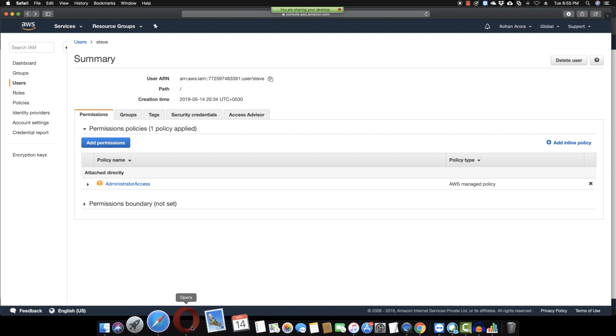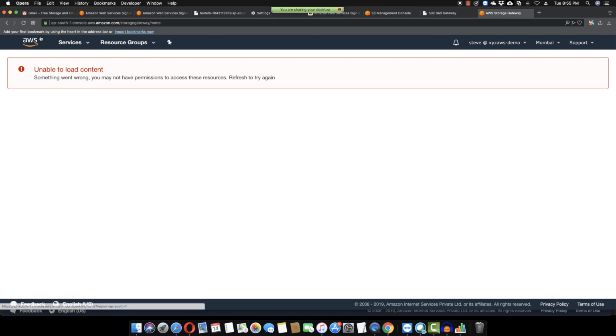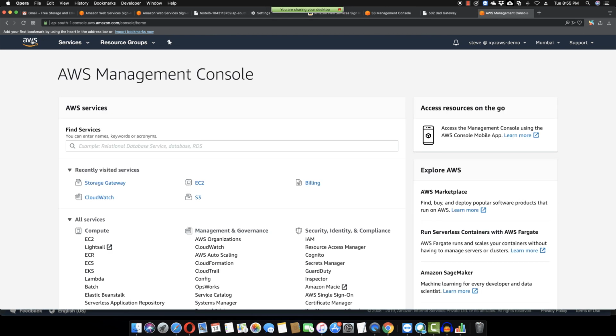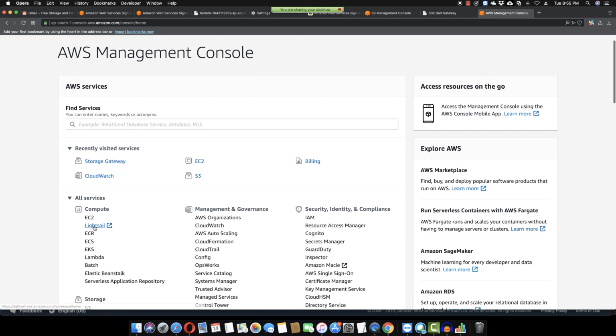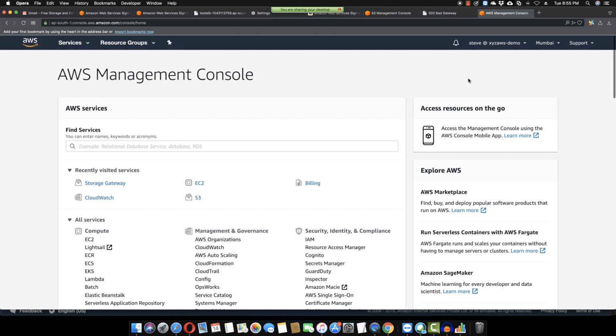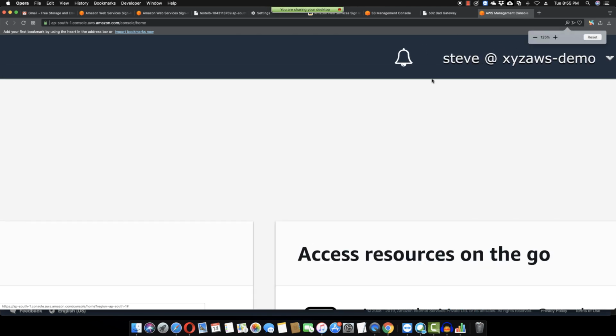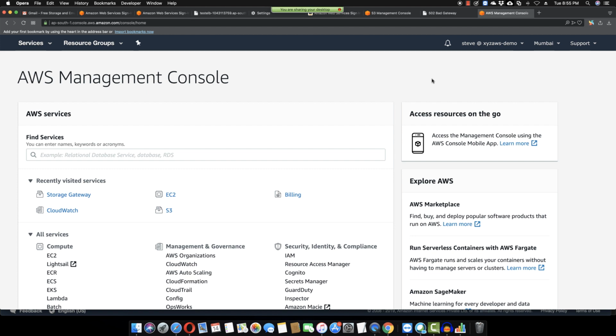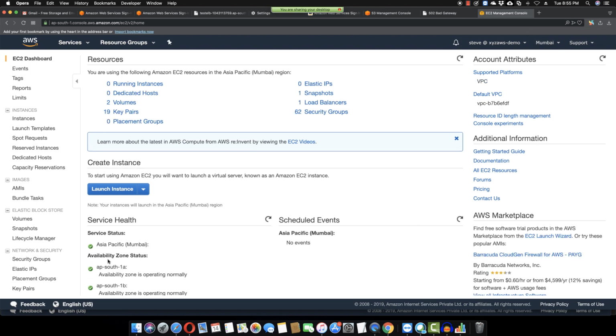Now click on add permissions at the bottom right hand corner, and this assigns the permission to Steve's account. Now let's go back to Steve's account. We signed in, and let me just go back to the home page. And I suppose that I don't have to log out and log back in. On behalf of Steve, this is Steve's account. I have just added the administrator access policy to this account. If I go to EC2 right now, you will see that he's able to see these things. Before that, he was getting the message, you are not authorized to perform these operations.